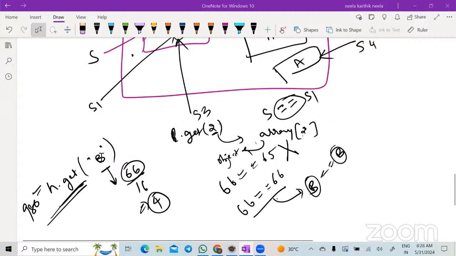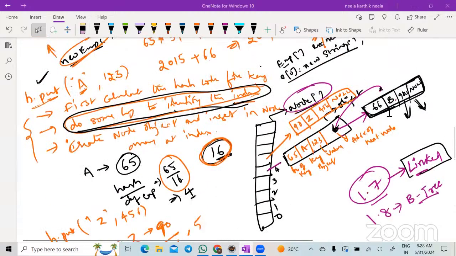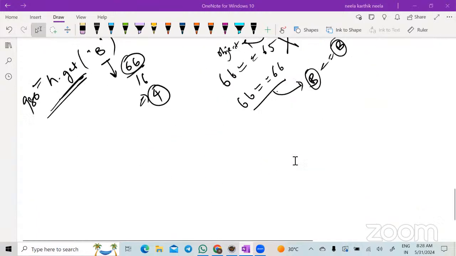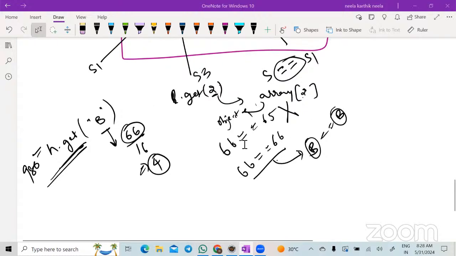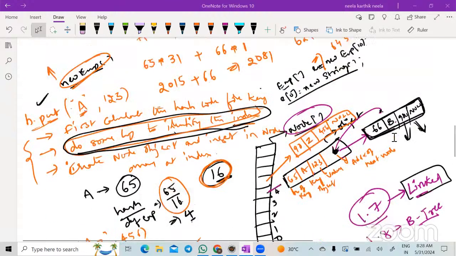So in the get method, you are passing a key, correct? But how are we storing the data in the index? So in order to get an index, first, whatever the key that you have given, you need to calculate the hash code. Once you calculate the hash code, divided by 16 will give you the index 4. Now at this index, 4 index, 2 node objects are present, correct? Now, how do you know which node object to be taken? You need to calculate the hash code. The first node hash code is 65 and your node object hash code is 66. Is it matching? No. Once it is matching, then you will check whether the keys are also same. If the keys are also same, then the value will be retrieved.